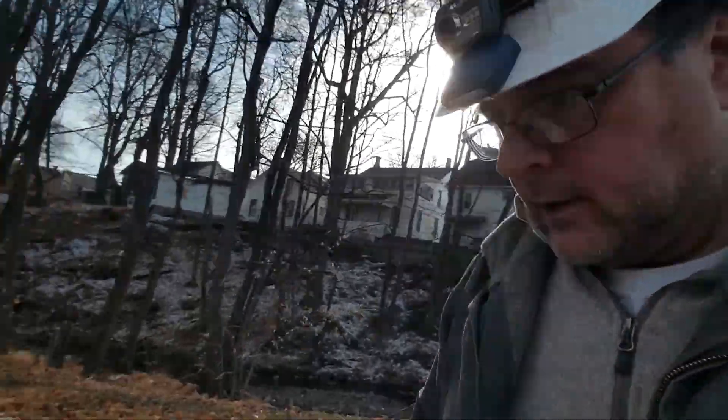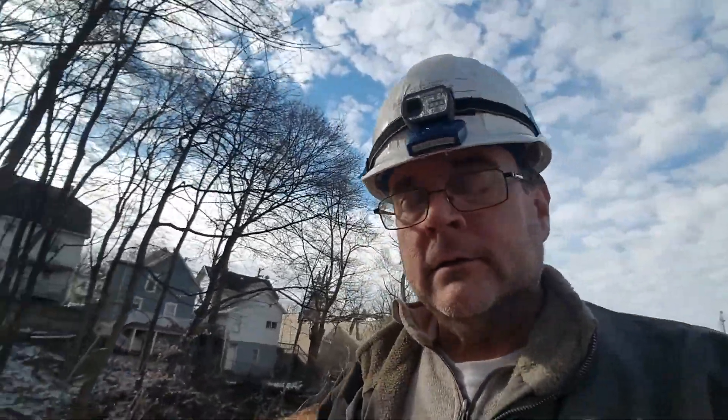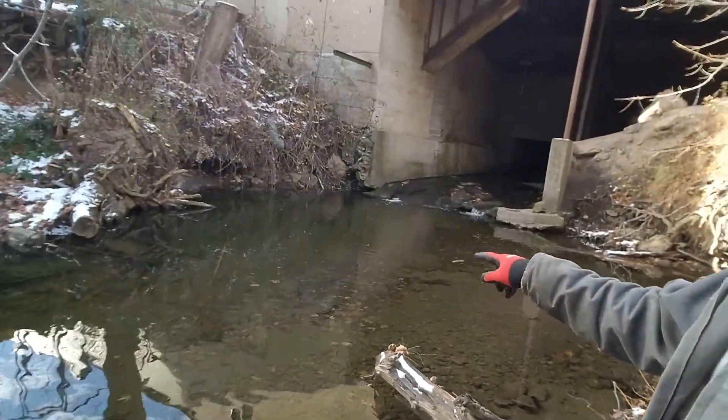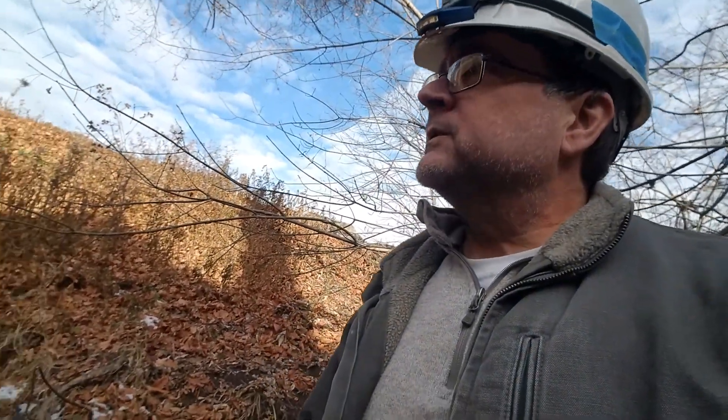We're going to head in there but take the long route to get down there, and hopefully I can find a spot where I can climb up and check out the underside of the building. I need to determine if there are any issues with the structure. I've got folks that want me to assure there aren't. It's nice and sunny today, a balmy 36 degrees. Looks like there's a sandbar I can get into and then get up into that stepped-up area — that's what I'm going to do with these boots. I thought I had a set of wellies but I don't know where they went.